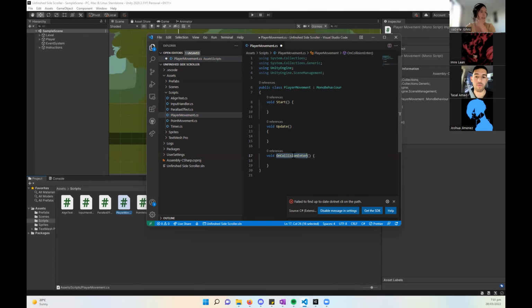When it detects a collision with an object, it will run this code, which is really useful for things like bullets. If I've detected a collision with a bullet, then I'm going to run this code, maybe deal damage to the character, something like that. If you search up Unity documentation, you should be able to peruse through that, and that will give you all the different functions that are available to you. But Start and Update are the two big ones.